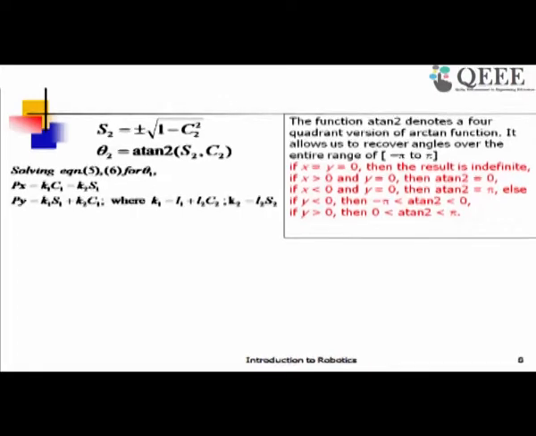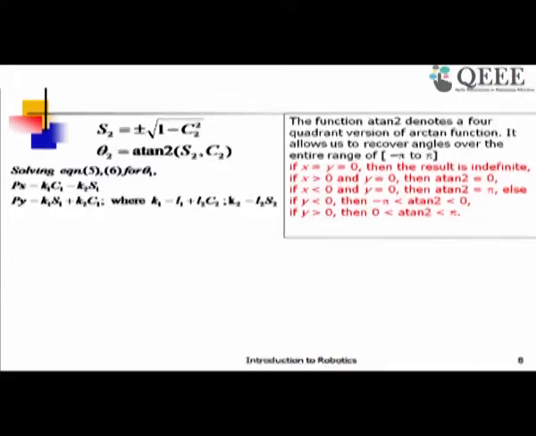Now if you look at theta 1, we can actually use Px is equal to k1 c1 minus k2 s1. This is actually a substitution, a slightly complex way of doing this. So we write Px as k1 c1 minus k2 s1 and Py as k1 s1 plus k2 c1, where k1 is l1 plus l2 c2 and k2 is l2 s2. So we do some substitution to solve this problem. That actually depends on the type of problem. In some cases you don't need to do this method, in some cases you need to do this. So that depends on the manipulator. That's why there is no general way of doing it. You have to look at the equation and then try to solve it.